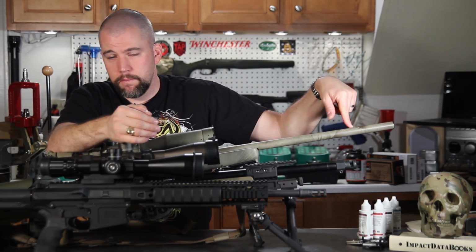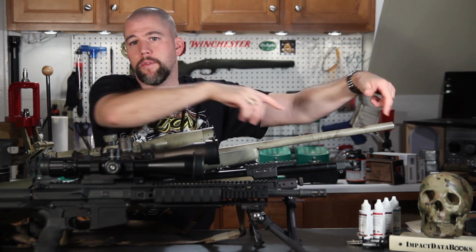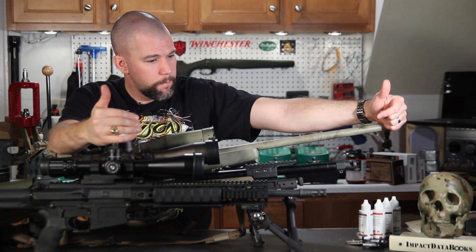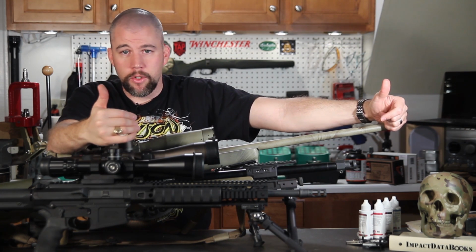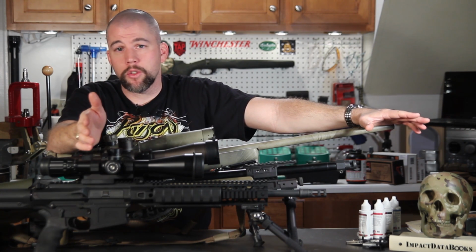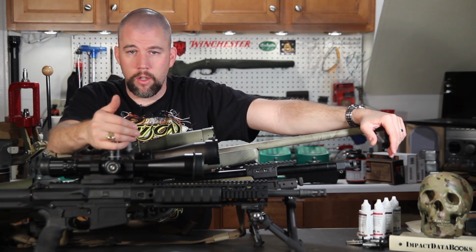Going from the 16 to the 26-inch, you can see that there is a drastic difference in barrel length here. A considerable overall length difference in it. But there are situations where that doesn't matter. If you're just sitting on a firing line, if you're sitting in a tree stand somewhere, if you're just on a regular target range, then a 26-inch barrel doesn't hurt you at all.